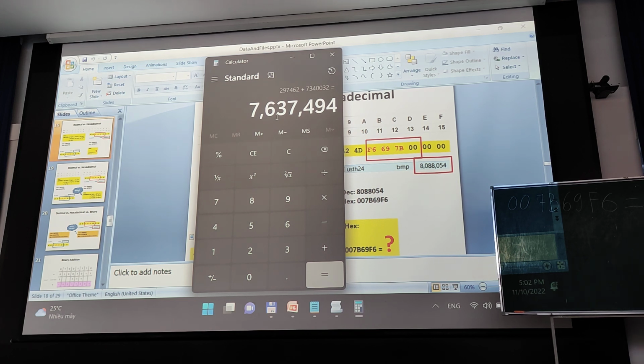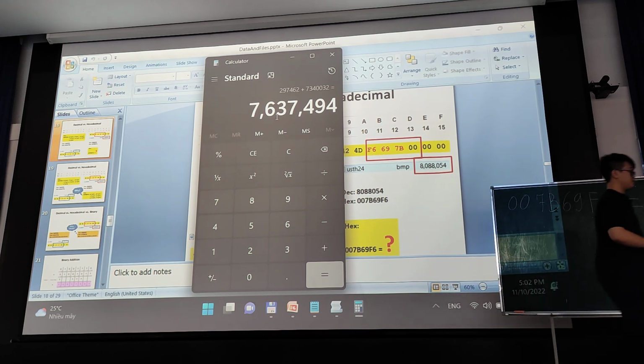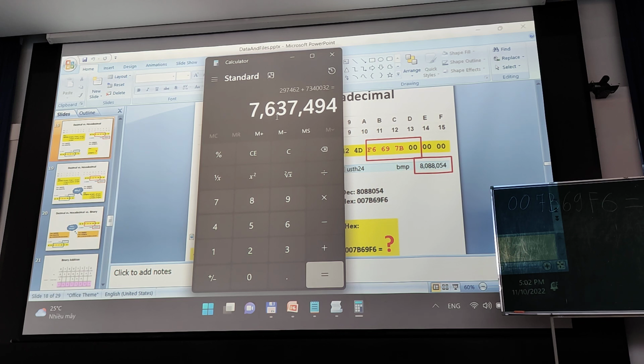Now also go back to this with your pen and paper. Who still doesn't understand how to convert from hexadecimal to decimal? Raise your hand. No, everyone knows how to convert, right?